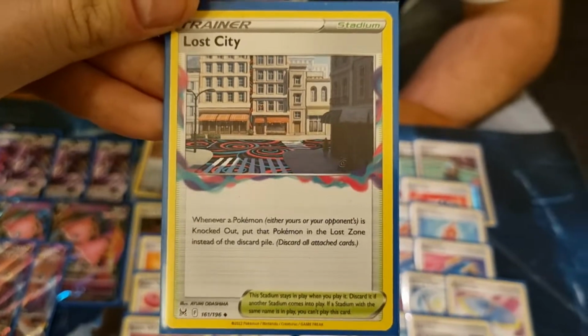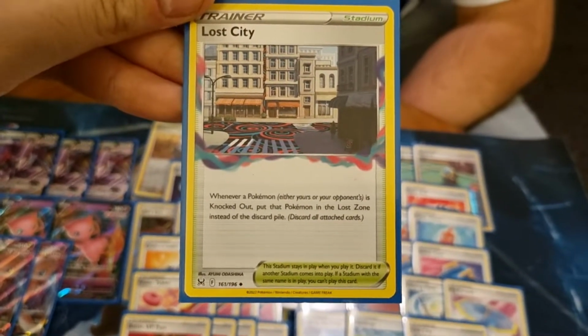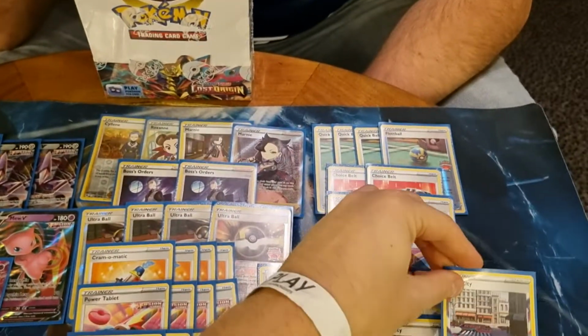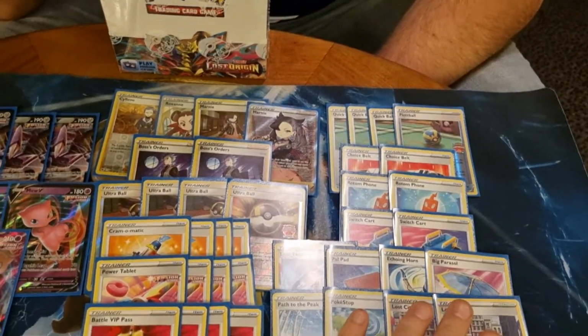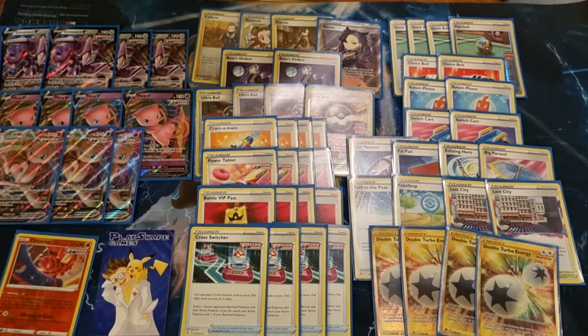But the stadium, when a Pokemon is knocked out, it goes to the Lost Zone, which is separate from the discard pile. You can't recover Pokemon from the Lost Zone. Ideally, Drapion is a good counter. Drapion V, yeah.